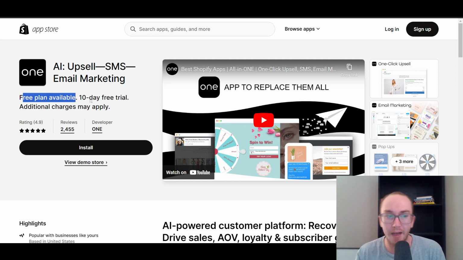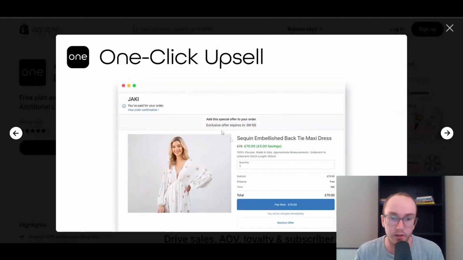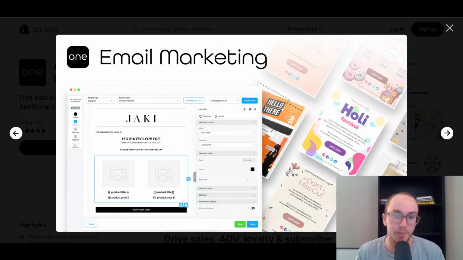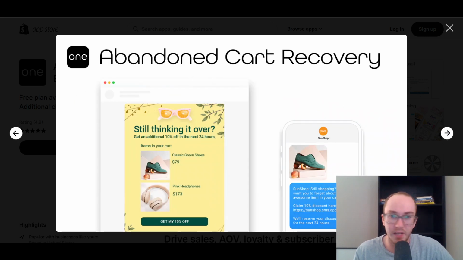As you can see here, they do have a free plan available and a 10-day free trial as well. You can set up one-click upsells here. You could set up email marketing campaigns, similar to what you would maybe do in an app like MailChimp, which can be another good option. Or there's really a whole ton of other email marketing tools like Klaviyo or ActiveCampaign. Tons and tons of different email marketing platforms, or you could even just use the Shopify Email app. But the way that this is nice is they have a lot of templates as well, and they have AI built in, which can help you with writing out some of the information here.